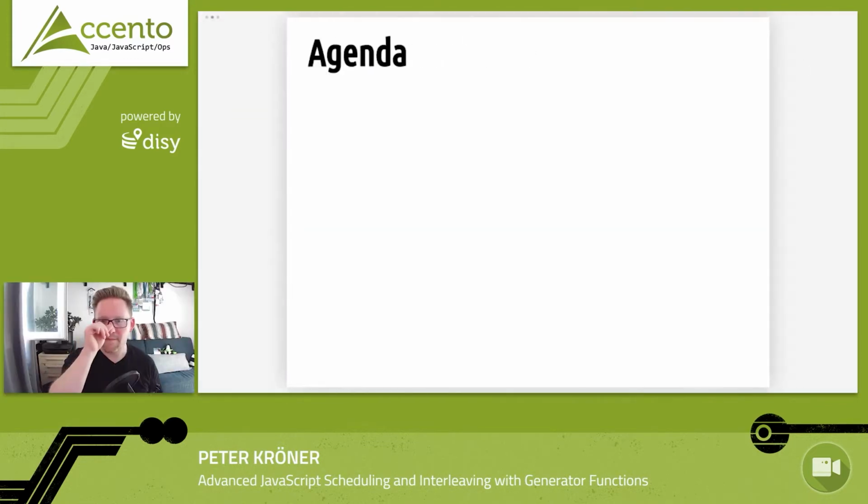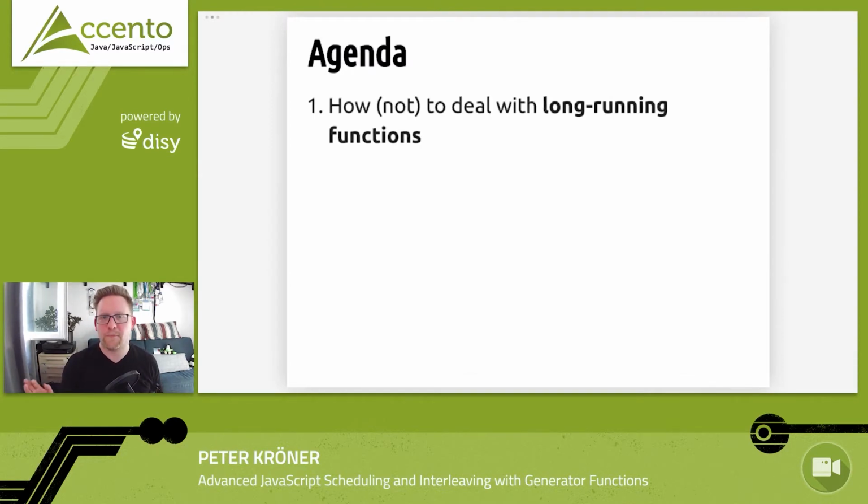But what if our function cannot fit in this budget? And what if the function can just be shoved into a web worker? Well, this is what this talk is all about. We are going to circle around this problem in 3 parts. First, we are going to take a look at how you would usually handle long-running functions and how you probably shouldn't do this the way that it's usually recommended. There's a very simple solution to long-running functions, but this simple solution results in unmaintainable code, and this is not something we are going to accept.